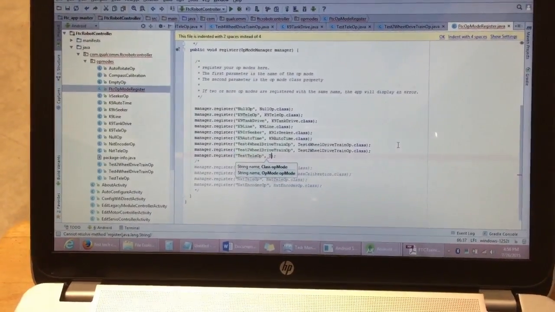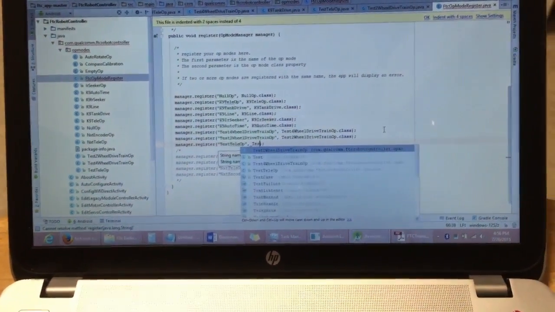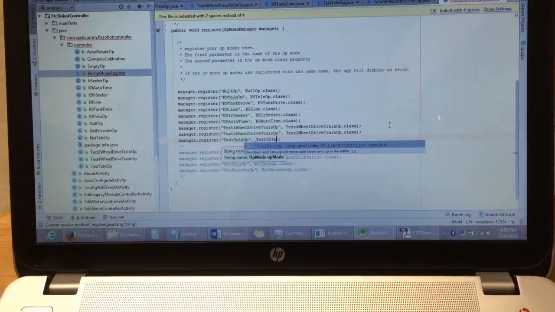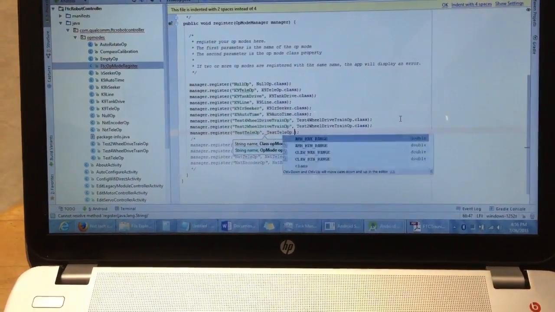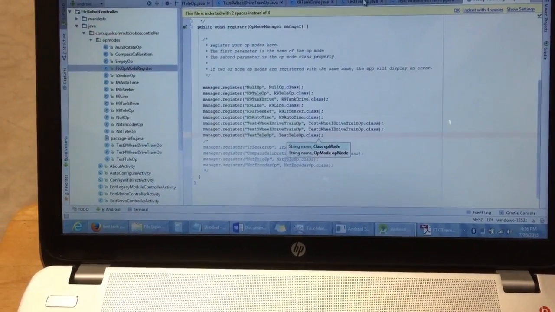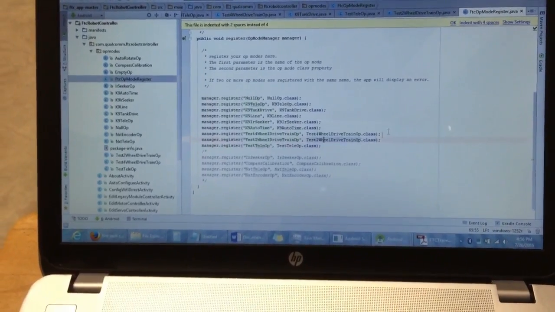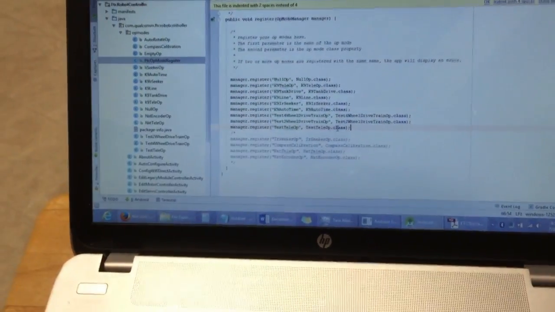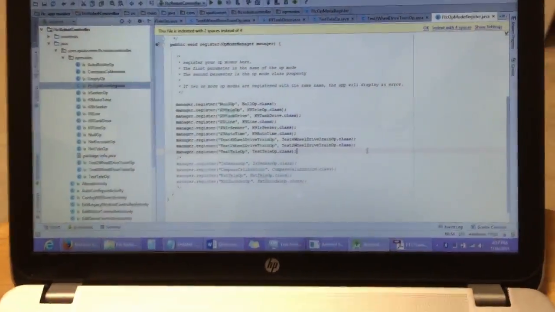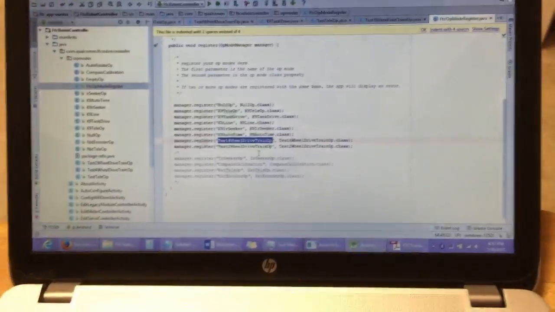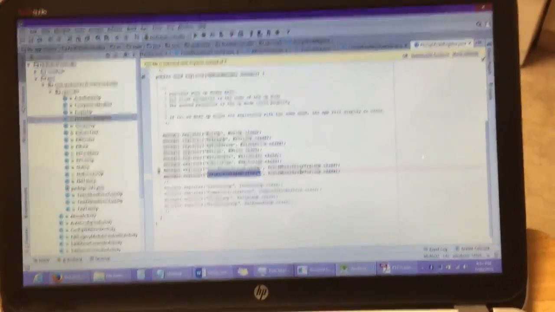Then I type in the test Teleop class, ending in .class because that was a class file. That will enable it to show up on the driver station. Since I'm not using this one, I'll just delete it, but you can see how I already put in this test 4-wheel drivetrain op and test 2-wheel drivetrain op.